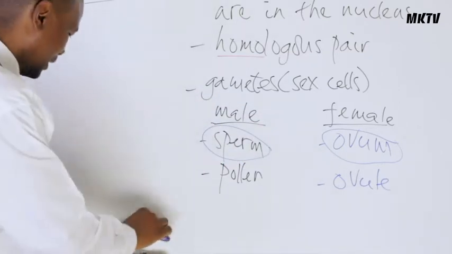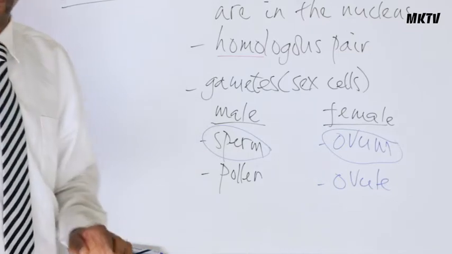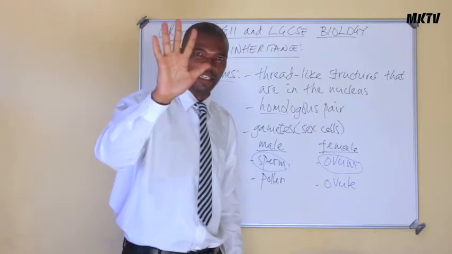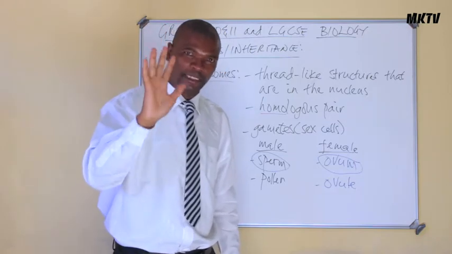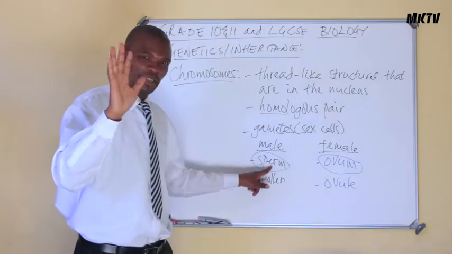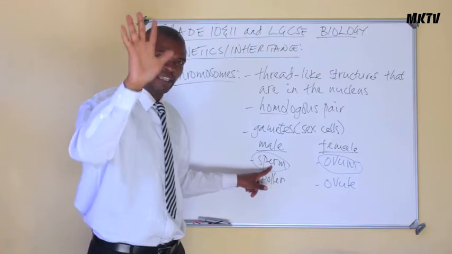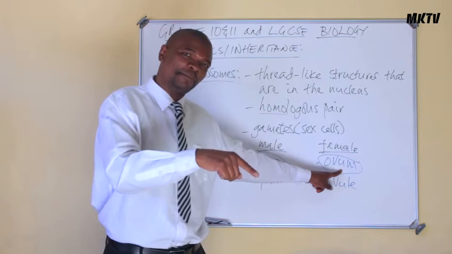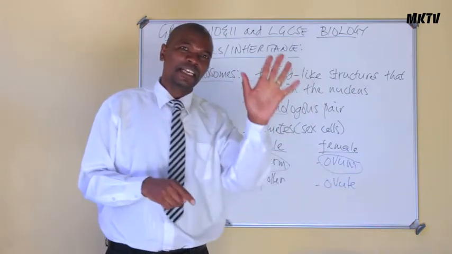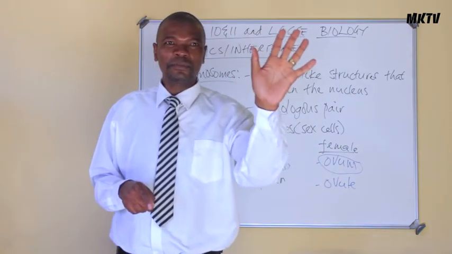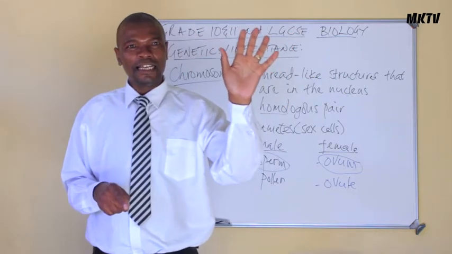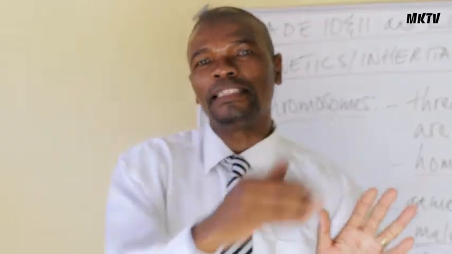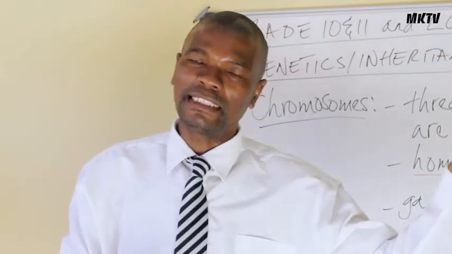Let's go deeper now. By fertilization, we mean this will be my right hand, and I have 5 fingers. Suppose for this specific sperm, for this specific animal, in the sperm there are 5 chromosomes. And then in the ovum of the same animal or the same organism, there shall be an ovum, which is my left-hand side. And the 5 fingers here also represent the number of chromosomes for that organism.